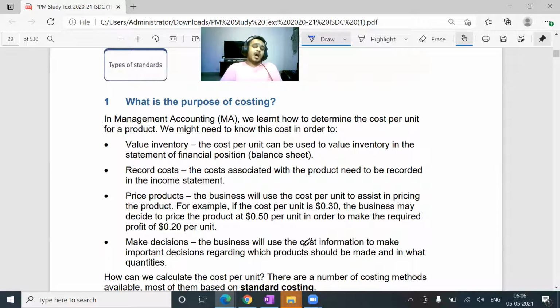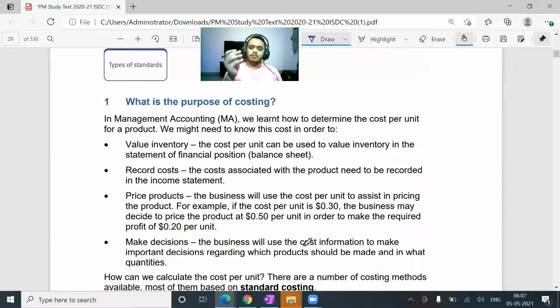Now, costing. How can you get this costing of a product? Where is it going to be used? It is a bigger-time question. Suppose I have to launch this pen. What would be the cost of this particular pen? I hope you guys are able to see this. This is a pen which is used on the Wacom board. What is the cost of this pen?